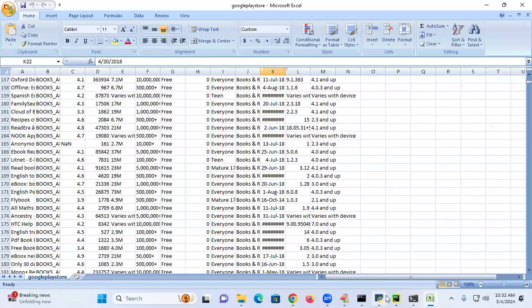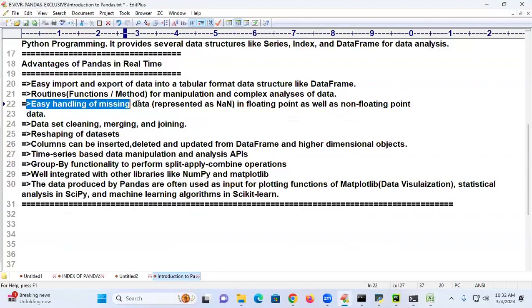So coming to the point, in this place, handling of missing data is represented as what? NaN. NaN is one of the data members in the DataFrame as well as in Series. How do you call it? Series object dot NaN. In NumPy also there is a NaN.